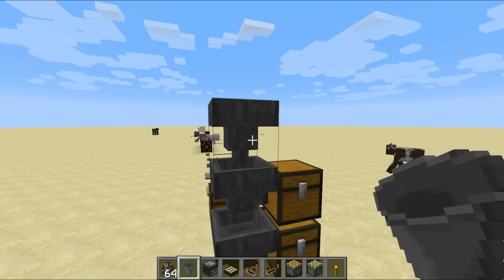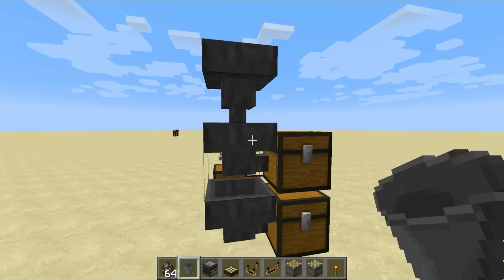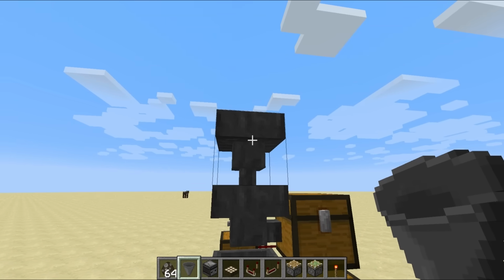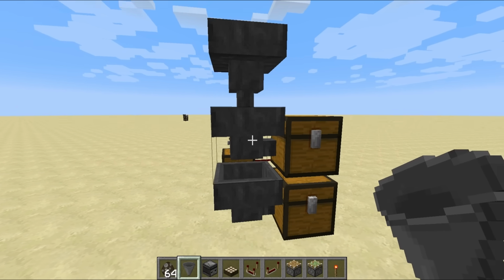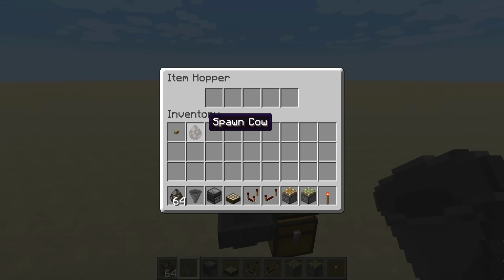The hopper takes items from the top and transports them in the direction of the funnel, but one interesting thing about the hopper is it will always take from below before it goes across. So this hopper right here is actually taking items from that hopper, and this hopper is taking items from this hopper. So in theory, when we place the item in, it should go down across like this. It won't go into that chest. Instead, it will be taken by this hopper and end up in this chest, which, as you can see, is fully functional.